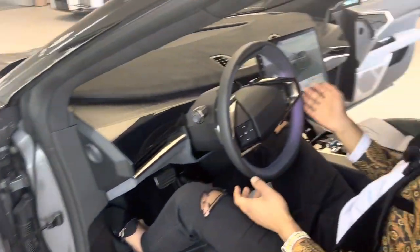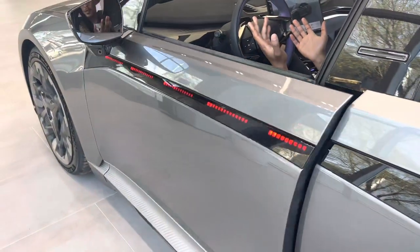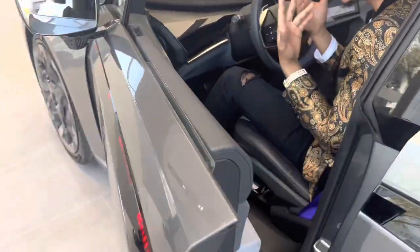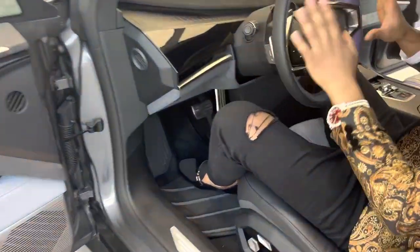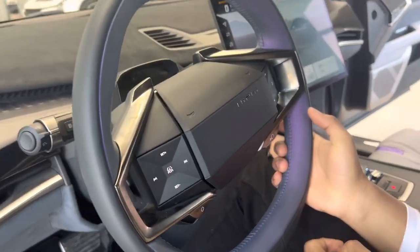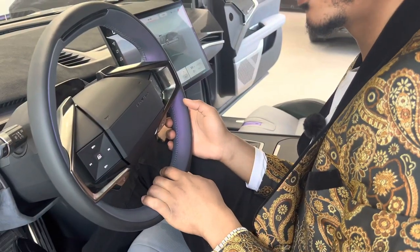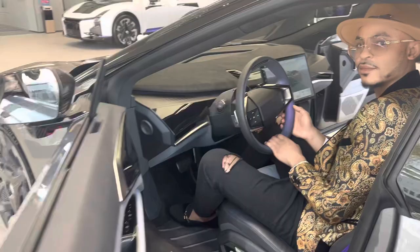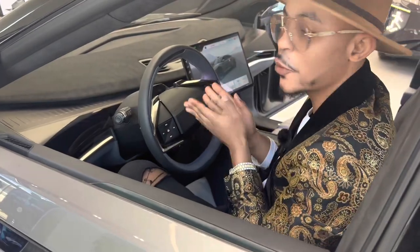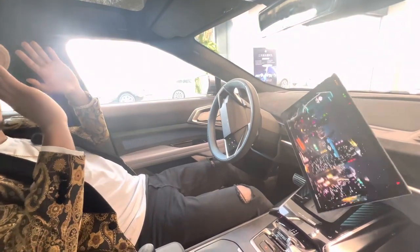If I want to close the door, I don't need to stress my hand to reach the door. I just touch the acceleration and the door closes. I can also use the steering wheel to close the door, or I can press this button and say a voice command if I want the door closed for me.